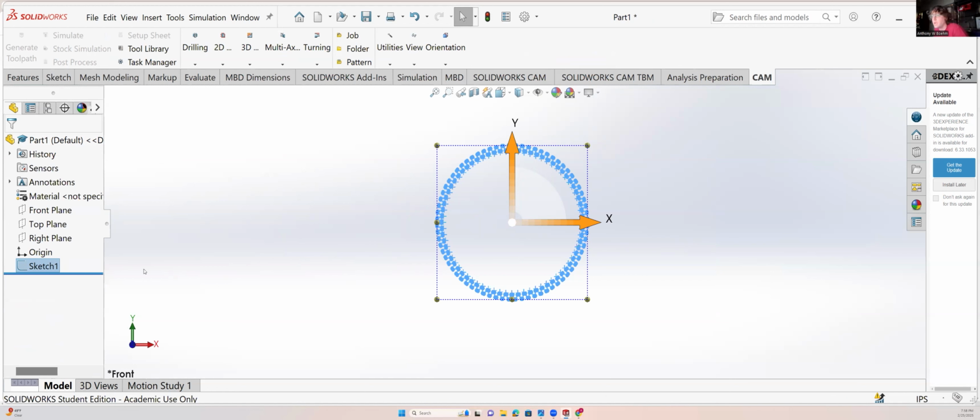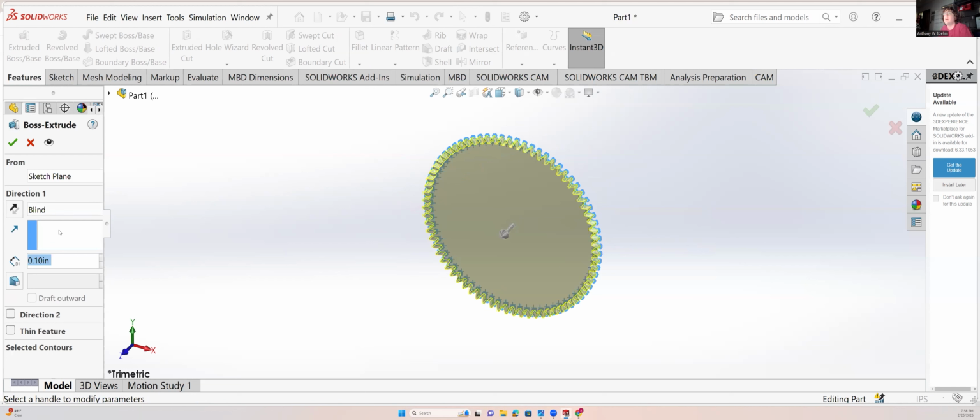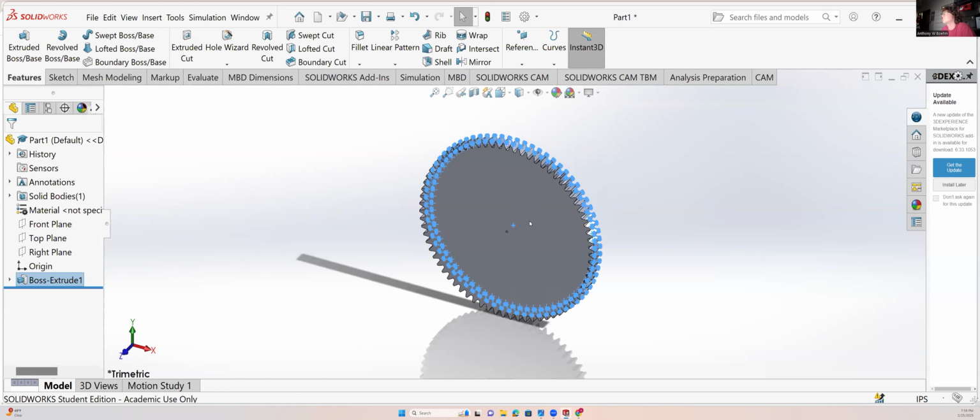We want this to be a little bit smaller than the pinion gear on the compound gear, so that they don't rub against each other or the sides of our fixture. So we go to features, extruded boss base, and extrude 5 millimeters rather than 6.